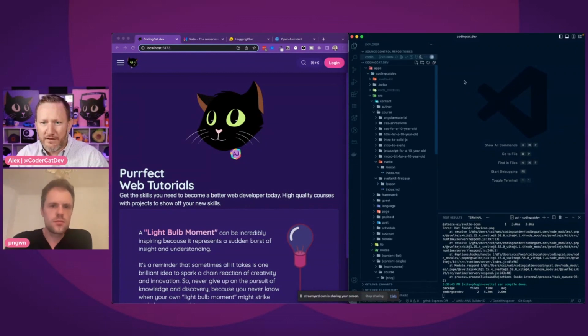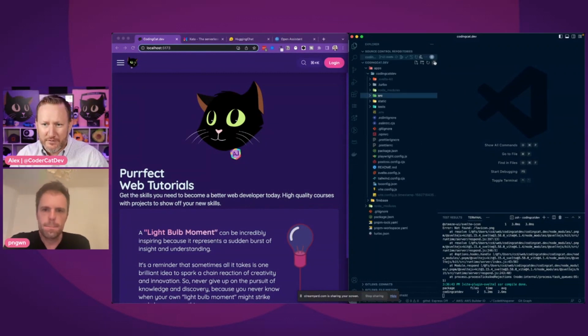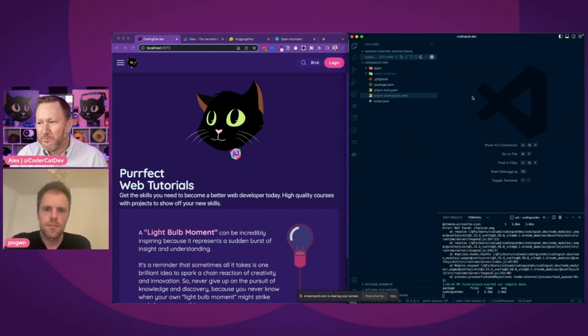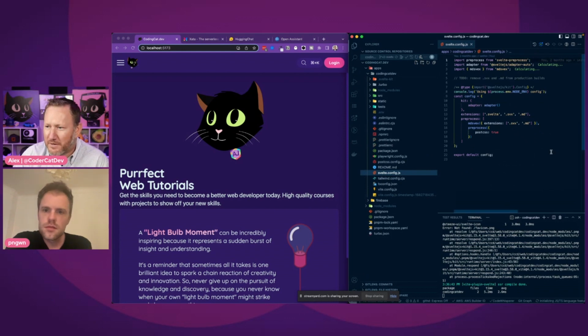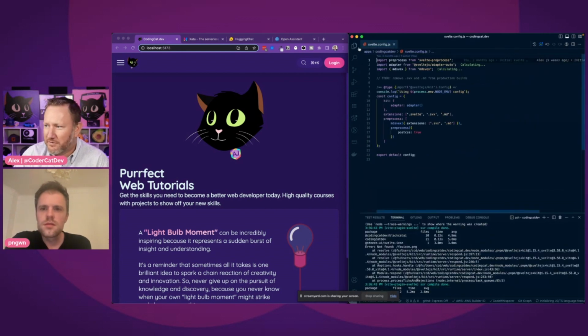So the way that we have everything laid out right now, let me just minimize everything. We're actually in a turbo repo because we have some Firebase backend and items. And then within that, we have a SvelteKit project. So pretty simple once we get into the SvelteKit side of things. And when we're in here, I think the Svelte config is probably a decent spot to start everything that we were just talking about.